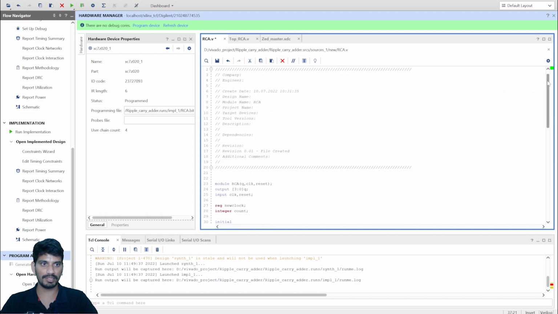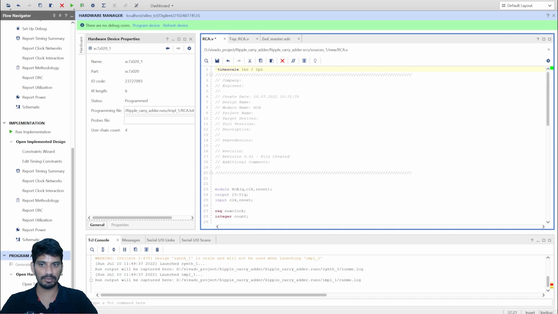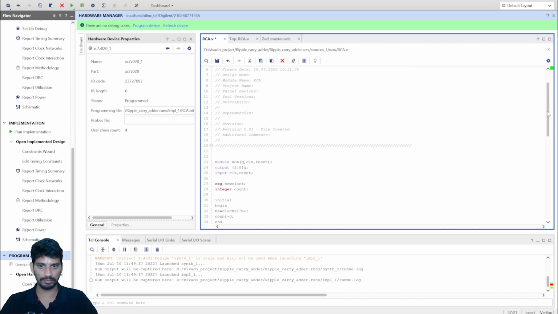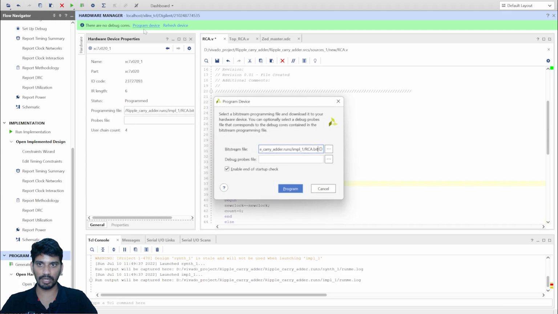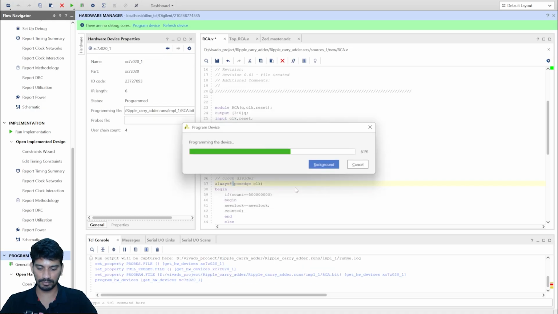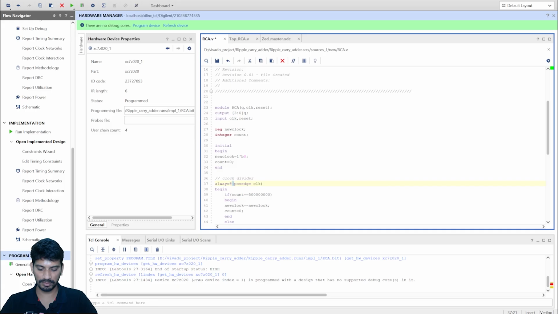Now it's running the bitstream file. It is done. So program device with the new bit file, program, and done. Since we have given a very huge delay, it has not even started.